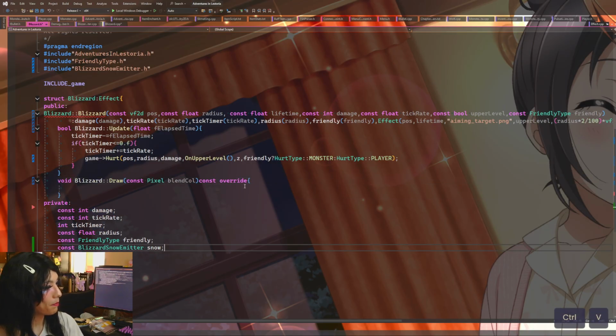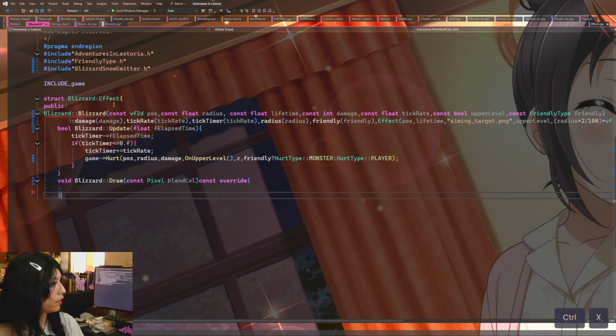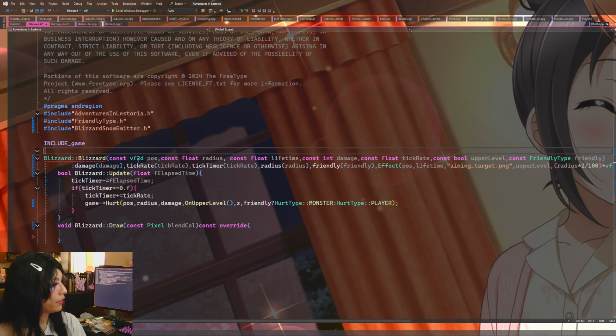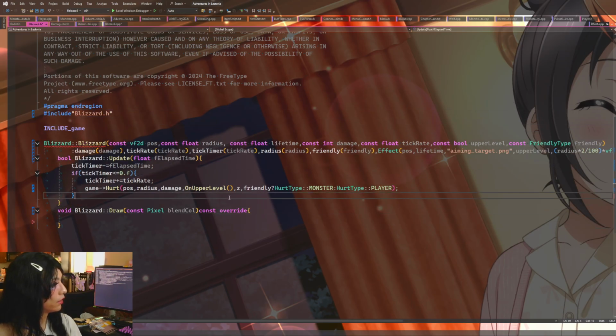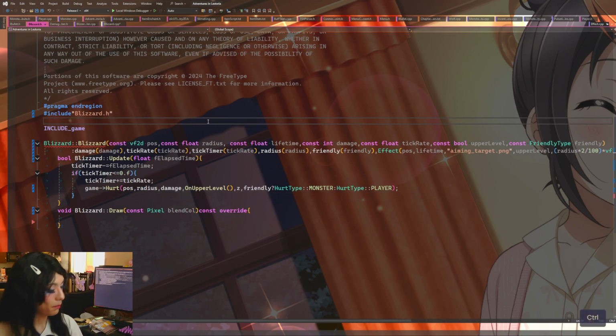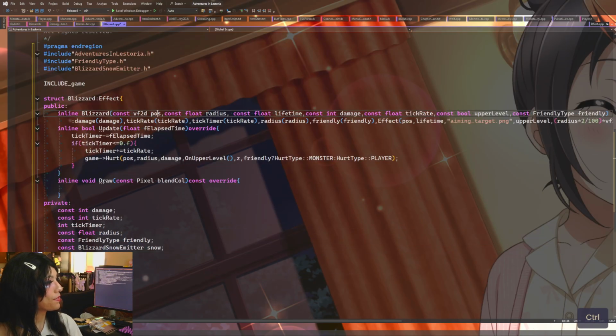And this always gets a bit messy, of course. Let's see what we don't need. So first off, it'll be blizzard.h. Oh wait, this should be blizzard.cpp. Blizzard.h no longer exists.